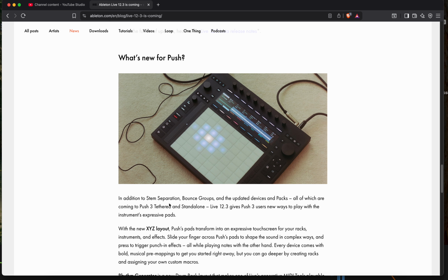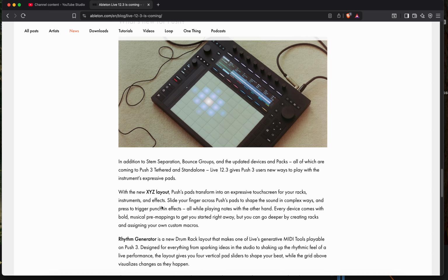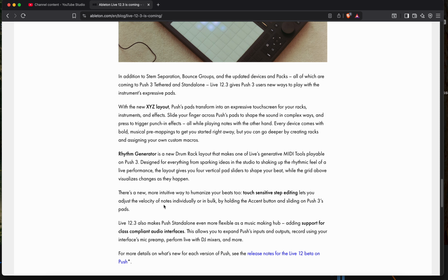So it looks like the stem separation, the bounce groups, which is something they added, and the updated devices and packs are coming to Push 3, tethered and standalone. So that's going to be really nice to see. It says a new layout, XYZ layout. Interesting. Transform an expressive touch screen for your racks. I don't have it, so I don't really know the details of that.